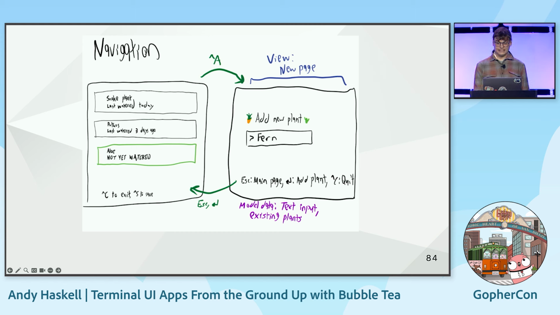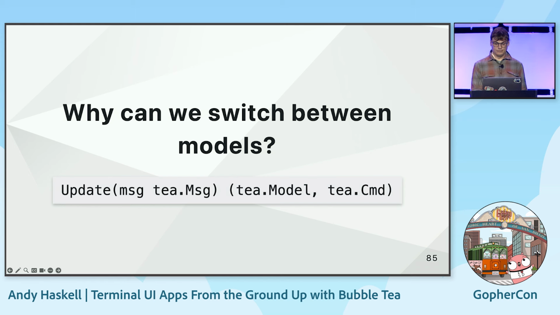And to understand why it is exactly that we can use the approach of one model per page, we have to look at the return values of the model interface's update method. So far, most of our update functionality has been focused on returning the same Bubble Tea model that we had before, just with some of its data changed. In the update method now, we're not limited to just returning the same model we had before. We can return an entirely new object of any type that implements the model interface, including a model for an entirely different page.